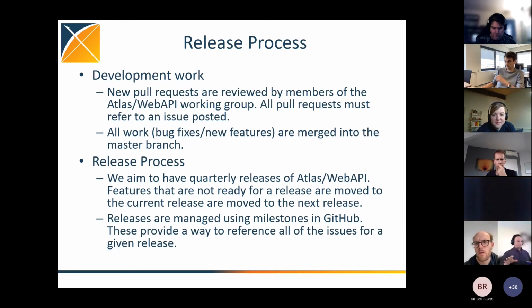Basically, you are either going to fork the repository or you are going to open a pull request directly on the Web API or Atlas repository. You contribute your code, and then we will review the contribution, we being the Atlas and Web API project team. Once we've reviewed the pull request, we may have feedback, things to change, that sort of stuff.